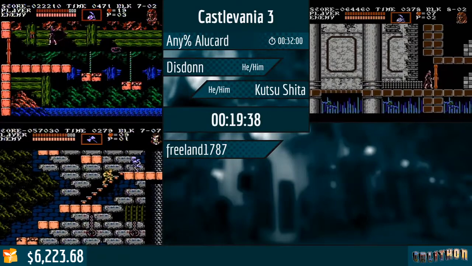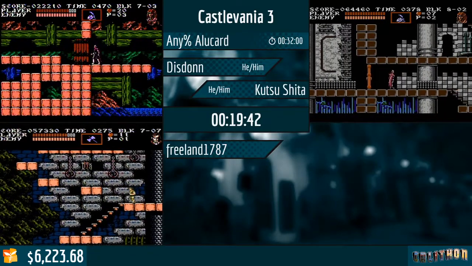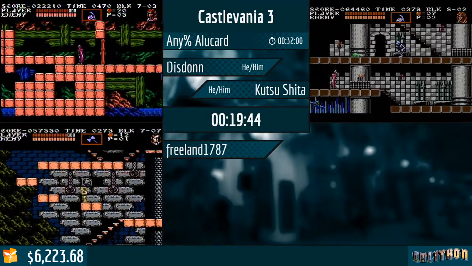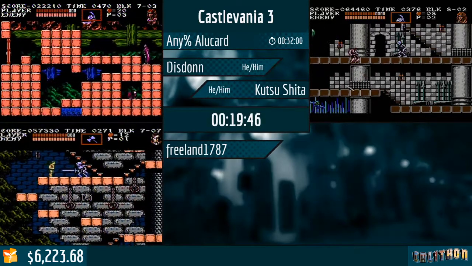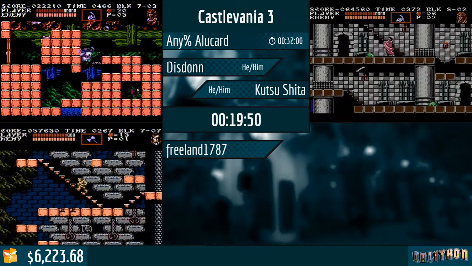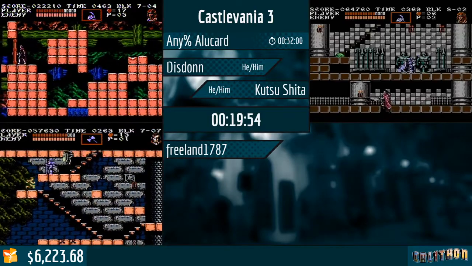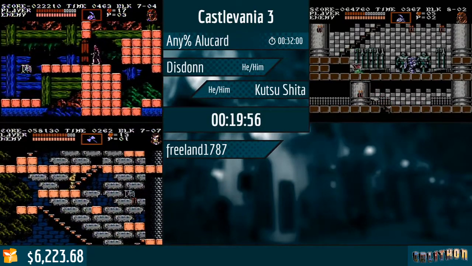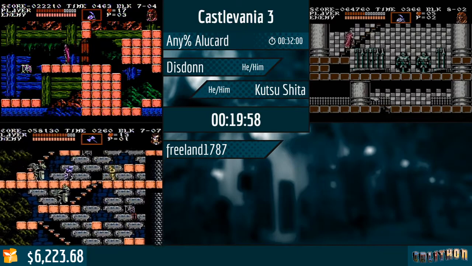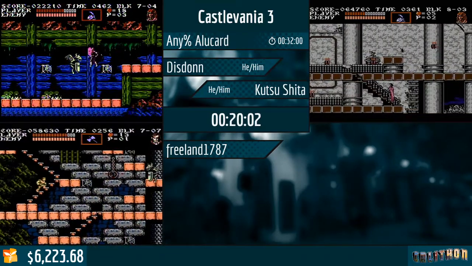If this level looks familiar, the one that Kutsu Shita is on right now, it's a reprisal of the first level in Castlevania 1 with kind of a redo of the music, a remix, if you will. It's an awesome remix. Anyway, coming up, it's the X-Night clip. Nice clips by Kutsu Shita. Great, yeah. He gets the low axe.